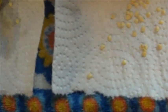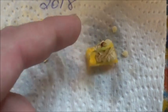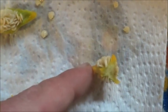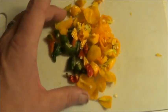A nice pile of seeds saved here from the ají ajuchapan. Fascinating spelling there. I've got some El Oro de Ecuador seeds here. Learned a neat little trick from watching Gordon Ramsay about carving your peppers. It's a fantastic way to get that core out with most of your seeds fairly intact. So I got a lot of good seeds out of those peppers. There's a couple of bunk ones in there too, but whatever. And ultimately we're adding this pile of goodness into the pico towards our salsa.